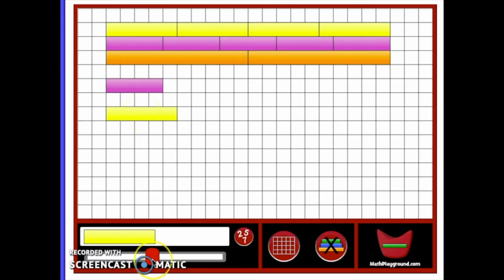And now I want to show 5/4 plus 2/5. 1, 2, 3, 4, 5 plus 2/5. If this was long enough, I'd keep going, but I'm going to start down here. And maybe actually I'll move this one down here.